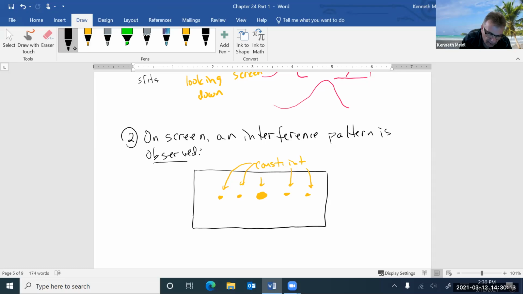But you also have spots where there is no light on the wall. I mean, literally no light. So you darken the room, you put the light through the two slits, and the light that hits the wall kind of is like polka dots. You just have spots here and there, and these are all regions here of destructive interference.